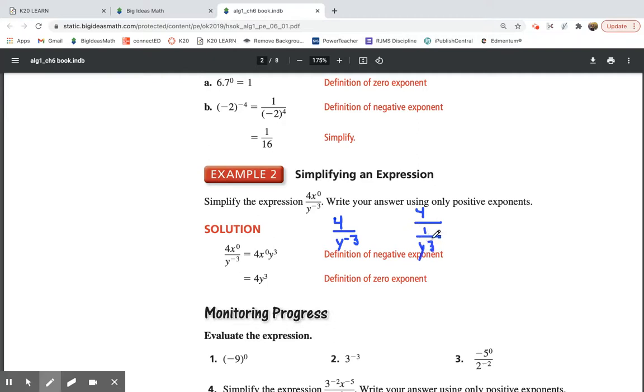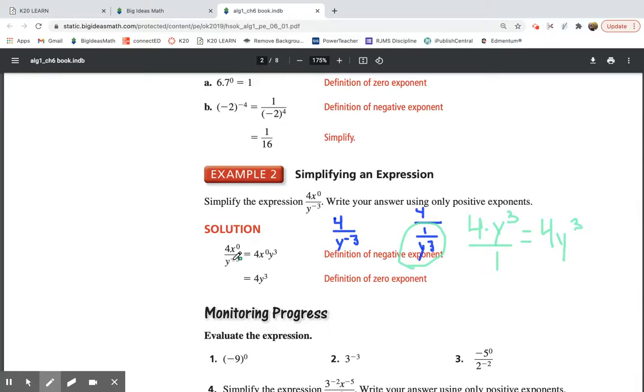I know you're probably thinking that looks crazy, because it is. We can't have division and division in the same problem. You can't have a fraction over a fraction. So what it does is it takes this 1 over y to the 3rd and flips it, so that comes to the top now. So I have 4 times y to the 3rd power all over 1, which means it's a whole number. We don't actually have to write over 1. Y to the 3rd power I can now solve, but I don't know what y is, so you can't actually solve it. So all of that just equals 4y to the 3rd power.